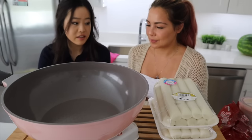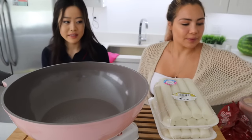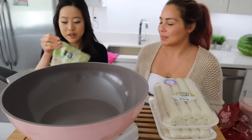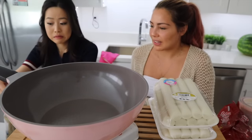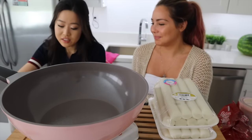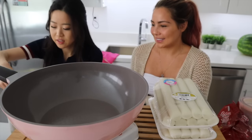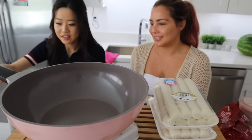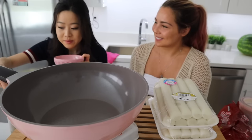Now you're going to need the equal amounts of sugar. Can you pass me that? Yes. We have some sugar here. You can use brown sugar, but I don't really know what the difference is. Yeah, I don't either. I like sugar. Tastes good. Looks good though. It looks like less refined. It looks quality.